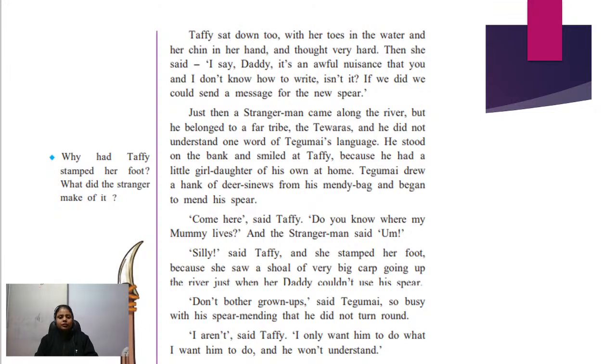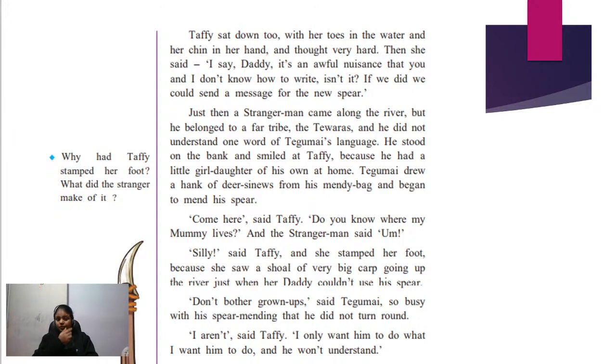"Come here," said Taffy. "Do you know where my mummy lives?" And the stranger man said, "Silly," said Taffy, and she stamped her foot because she saw a shoal of very big carp going up the river, just when her daddy couldn't use his spear. "Don't bother, grown-ups," said Tegumai, so busy with his spear mending that he did not turn round. "I aren't," said Taffy. "I only want him to do what I want him to do, and he won't understand."